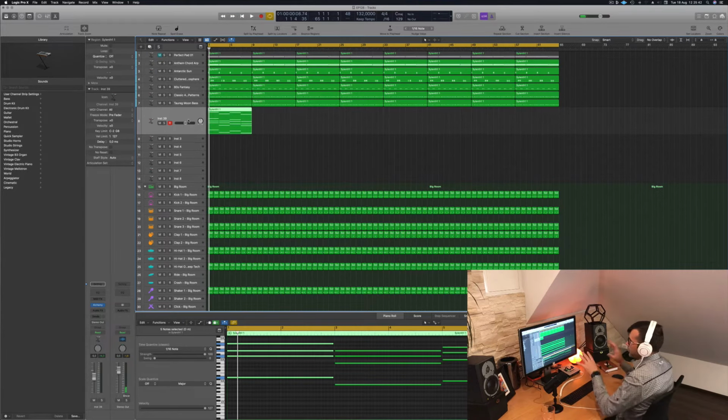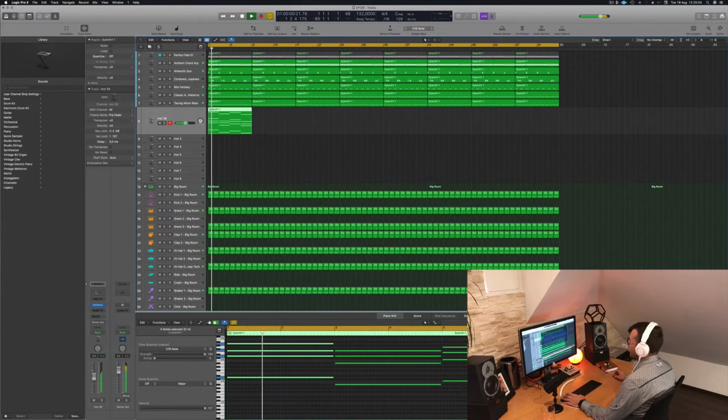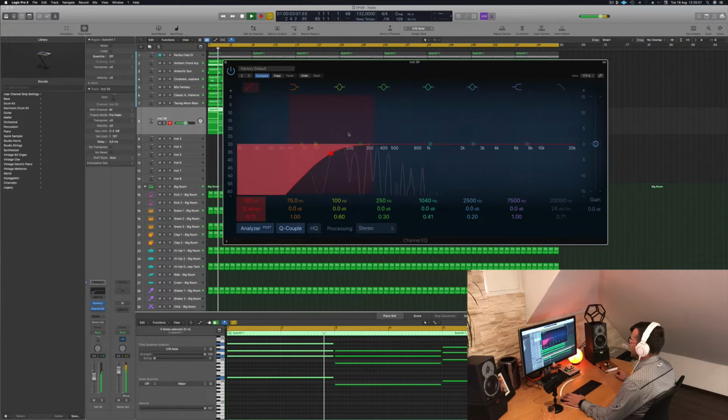So understand that I'm composing those parts for them to come and go in the mix. They're not gonna be permanently playing all the way through the track. So I'm just laying down the ideas and making the sounds work together, to be able to mix them and optimize them afterwards.